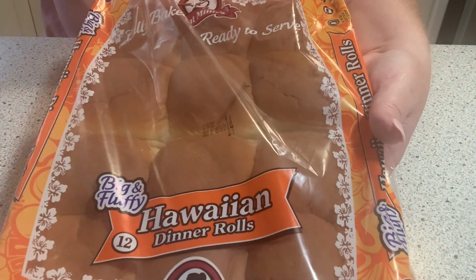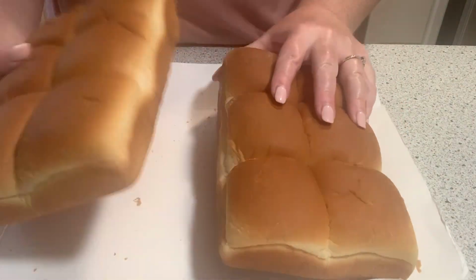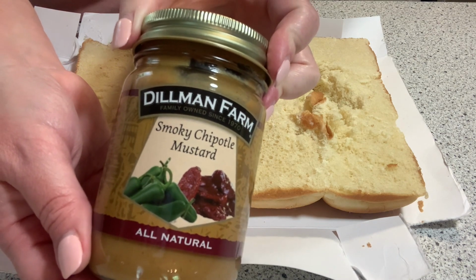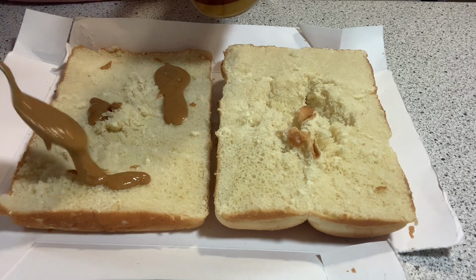I'm using these Aunt Millie's Hawaiian dinner rolls and I'm just going to keep them in this same container they came in. I'm just going to open it up so I have a workspace. I'm going to get these things sliced apart and I'm going to use this Dillman Farm Smoky Chipotle Mustard. This is a local company. This was our first time to use this. Oh my goodness, it was very, very tasty.